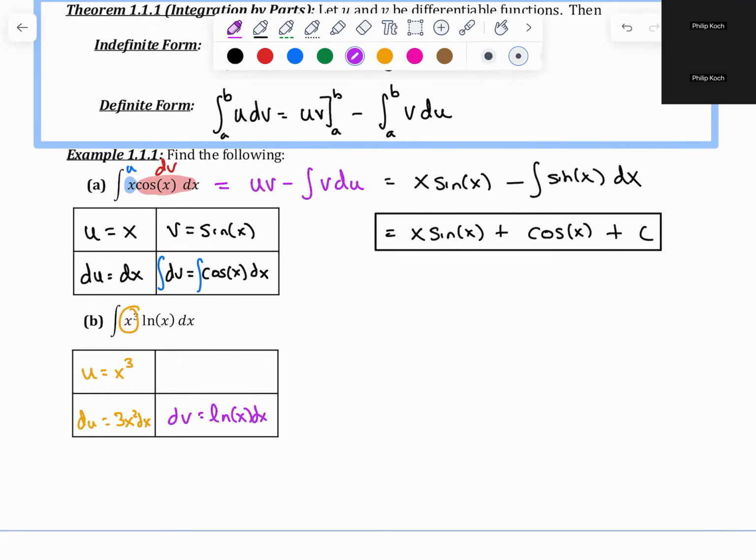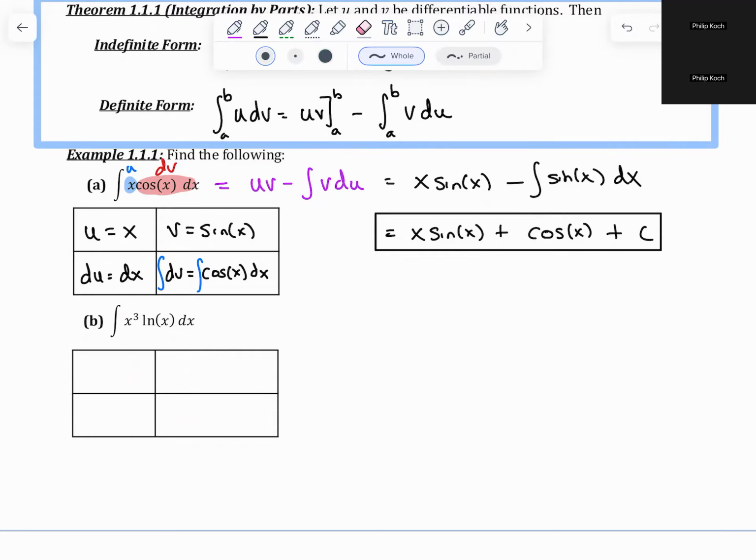Unless somebody knows it off the top of their head, there's a formula for it, which we're going to prove to ourselves, but regardless, this is out the window. This does not work. We need something different. So we don't give up. Not with integration. We just try something different. If nothing works, we go crazy. We just throw a bunch of darts at the board and see if anything sticks.